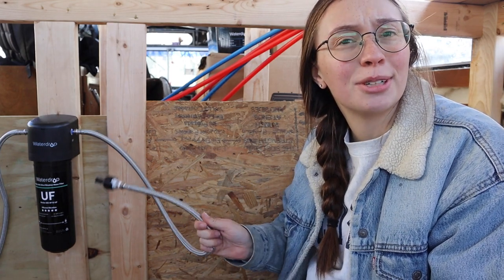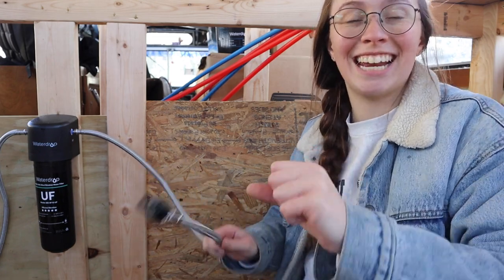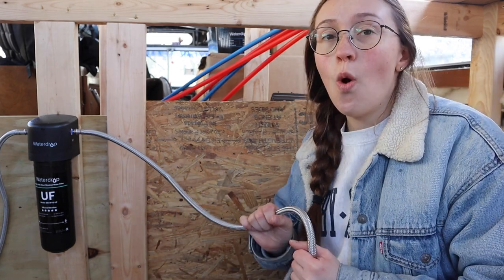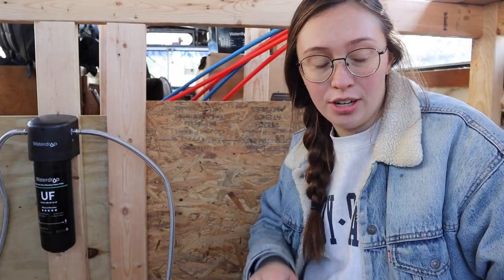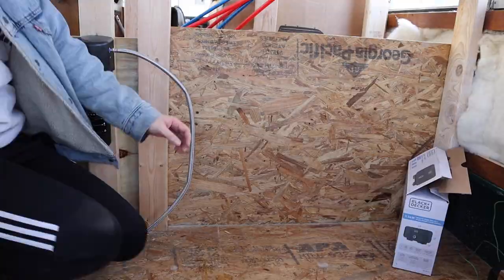Next we're moving on to water heater stuff, this is the water filter. We're doing water heater stuff, which means I start getting to use the red PEX pipe. Woo! So excited, let's get to work. Woot woot.